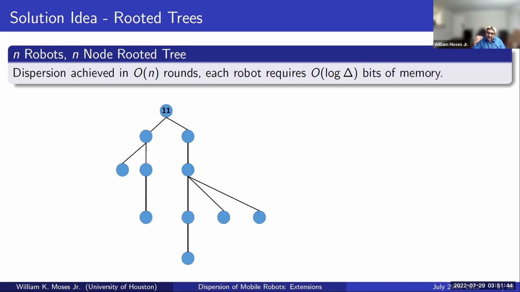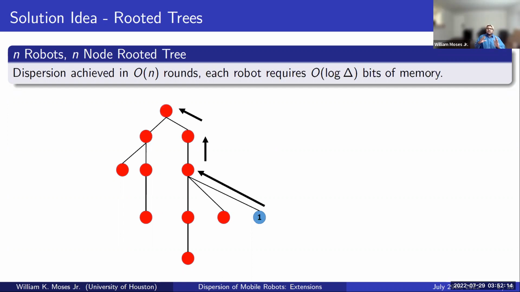So let's actually look at how it's done. In the first phase, it's a simple DFS. So n were there, one guy settles, they move on, settles, and so on and so forth. This is done until at the very end, there's only one robot left that's still moving around. Because remember, this is n robots and n nodes. So there's only one robot moving around. And he finally comes and he can settle down.